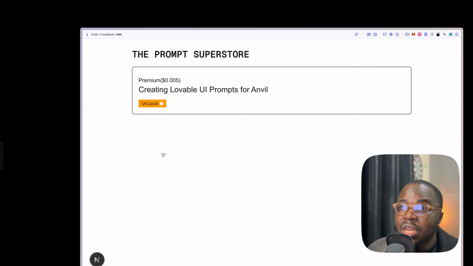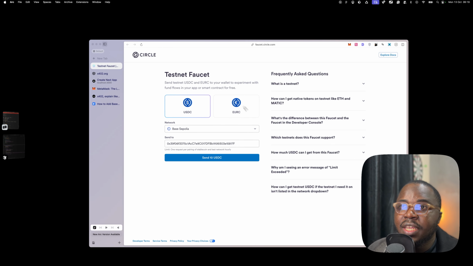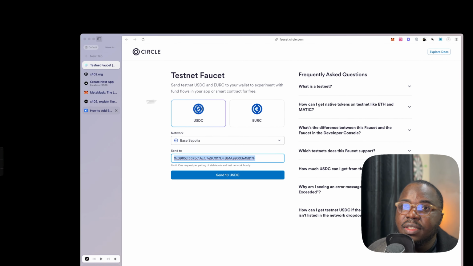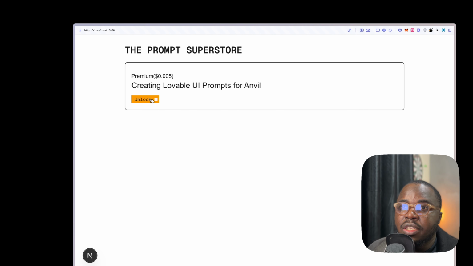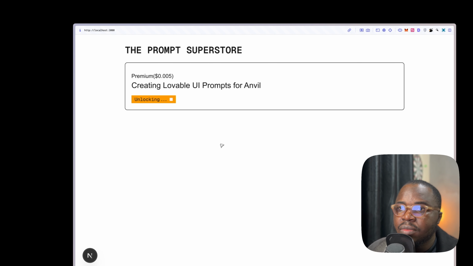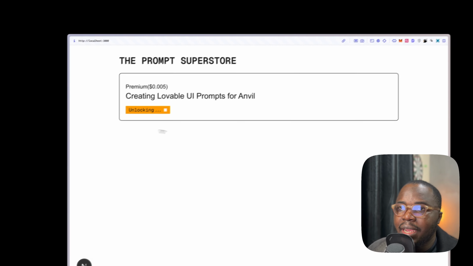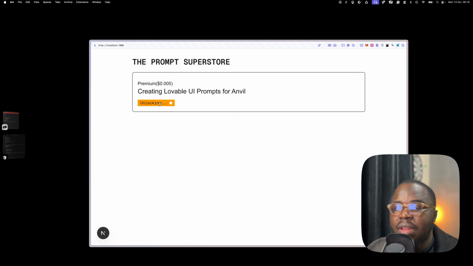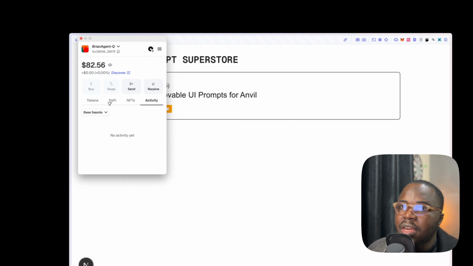This will fail if you don't actually have some test tokens to pay with. If you don't have test tokens, I showed you how to get them in the first set. It's very important that you get this on Base Sepolia. You can paste your address. Once you have test tokens, this should actually work. If I decline the payment, say I go here and I cancel this, we're going to get an error. Right now it's buggy for some reason on my computer. It's flashing the alert box and it just disappears. I don't know why that's happening, but you kind of get the concept.